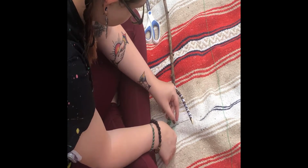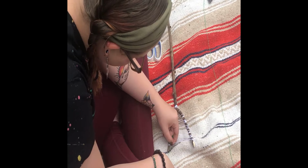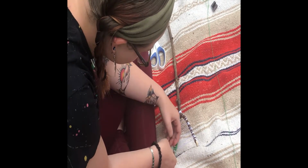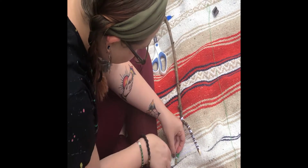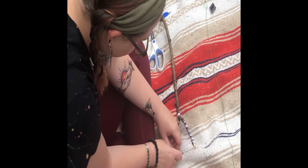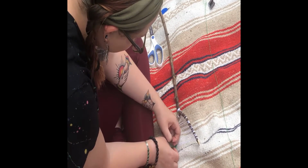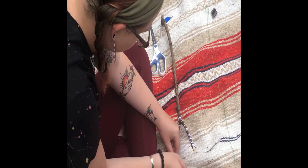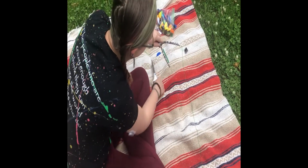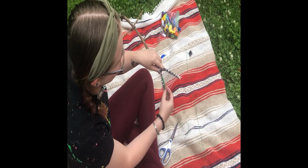I like to do 2 overhand knots right at the very end, just to make sure that it's not going to go anywhere. Like that, and then just snip it off as close as you can. And that's the first color.